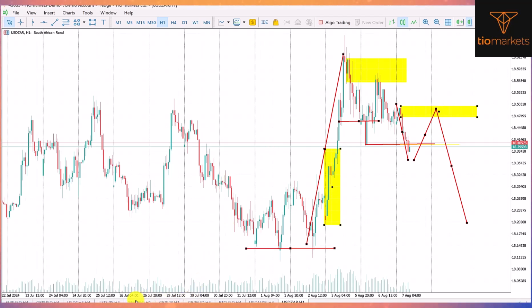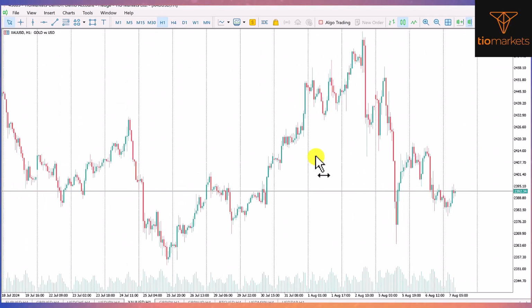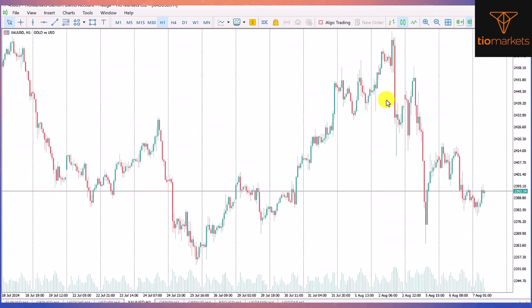So let's go to gold. A lot of you guys, I've come to notice that you want to trade gold and you like gold because of its volatility. So how do you trade gold effectively? Let's look at this uptrend and how we could have caught all these aggressive moves that you can see, all these impulses. We can get them using this simple strategy of identifying and trading order blocks.